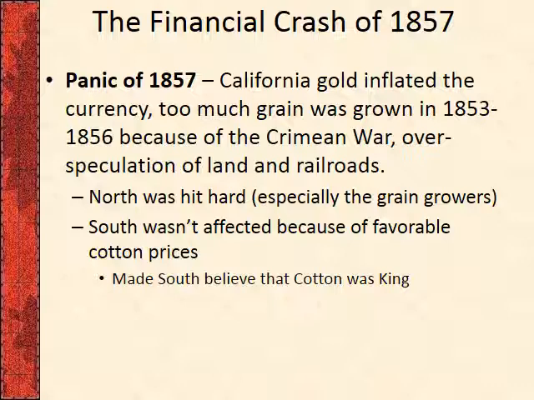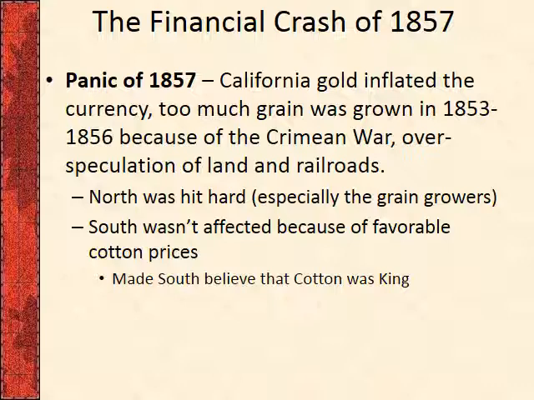They're short-sighted, and the best way to grow more grain is to purchase more land. So then you get an overspeculation of land. People buy too much land. And this is also the time period where everybody's building a railroad. Now we got the one transcontinental railroad being built, but there's railroads all over the East Coast and the Midwest being built by private corporations. Sometimes they're the exact same railroad, several miles apart, but going to the same destination and origination. So obviously they're going to compete with each other.